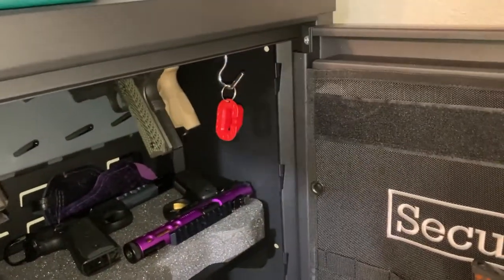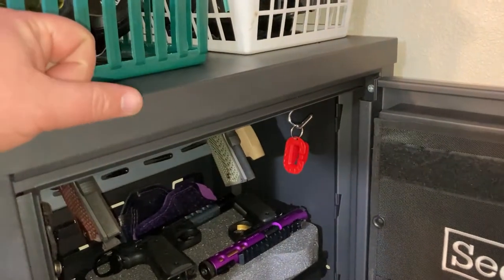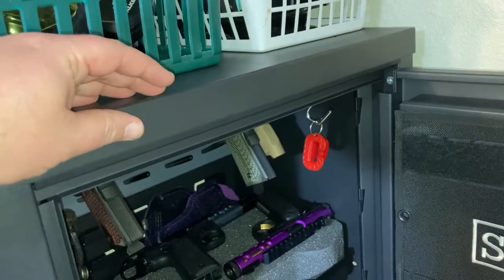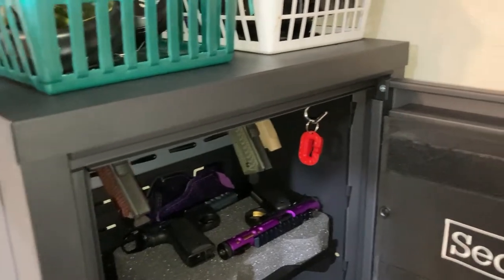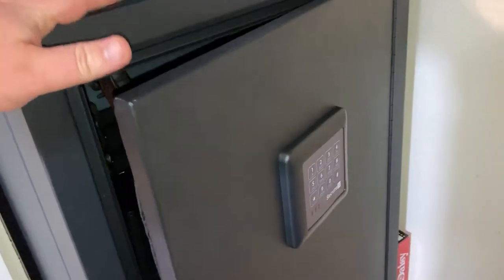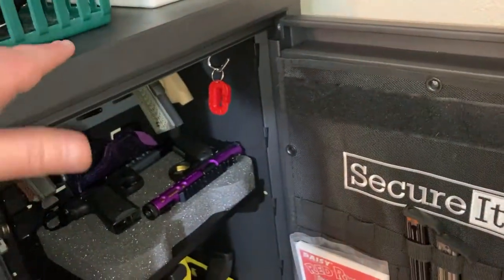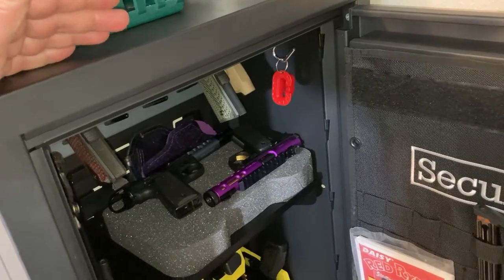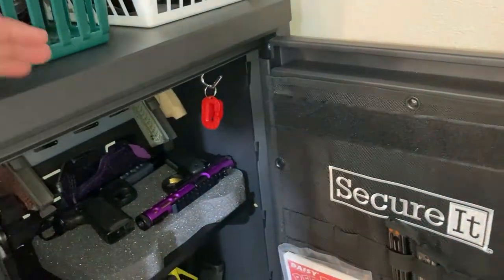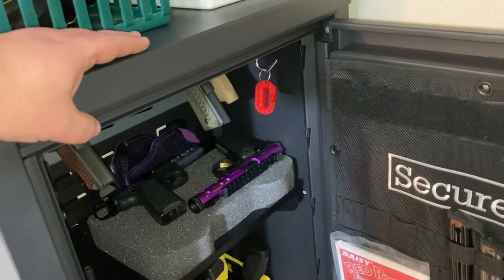This does come unassembled — you do have to assemble it. It's very simple, literally just a handful of bolts and nuts, very simple and very easy. The one thing I will say about assembly is when you go to put the door on, you have to open the door to do a couple of the bolts on the inside. The door is very heavy, and the case — even though it's made of very solid steel — isn't as heavy as the door itself, so it becomes very tippy. I had my wife come in and just keep a hand on it while I was finishing it up so it didn't tip over. I recommend doing something like that.